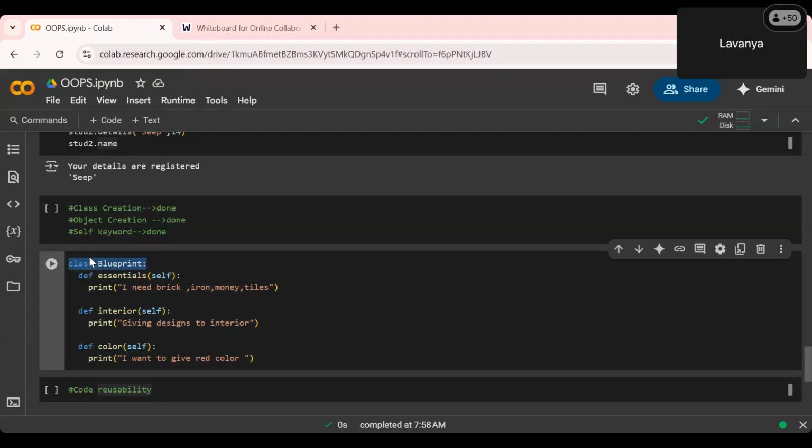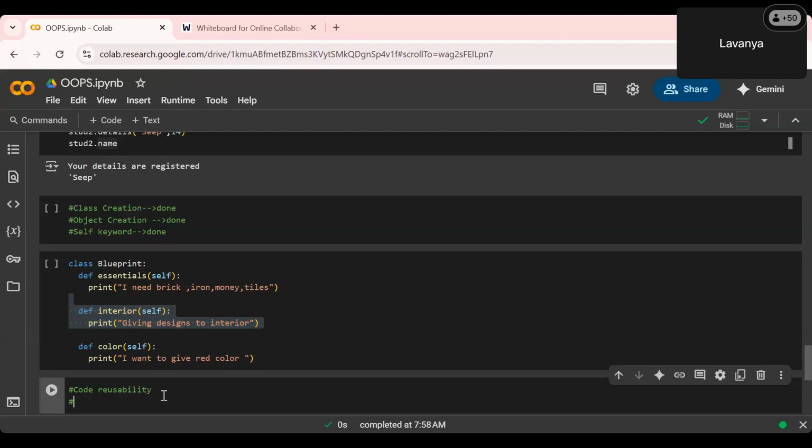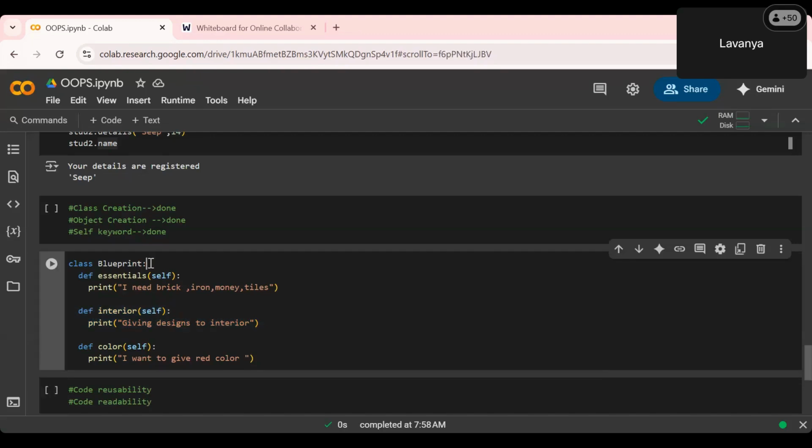I know in my blueprint class there will be these functions, whatever functions we need to build our house. We can see code readability also. In the blueprint class, I can say that I have the functions that will help me to build my house.